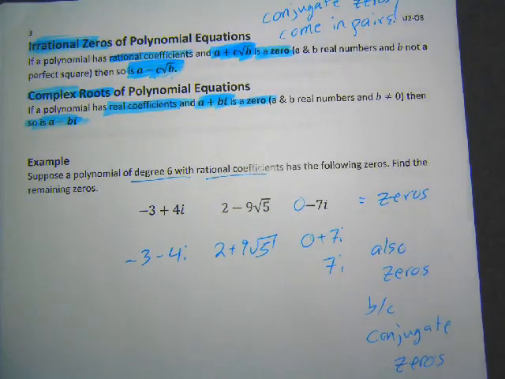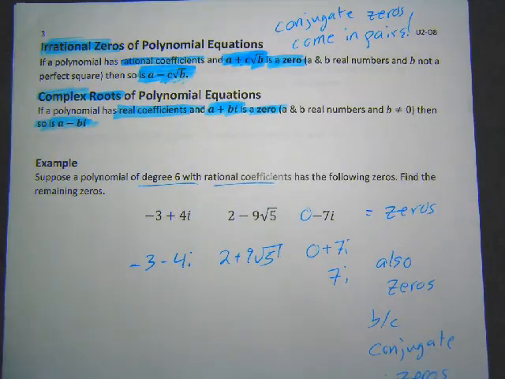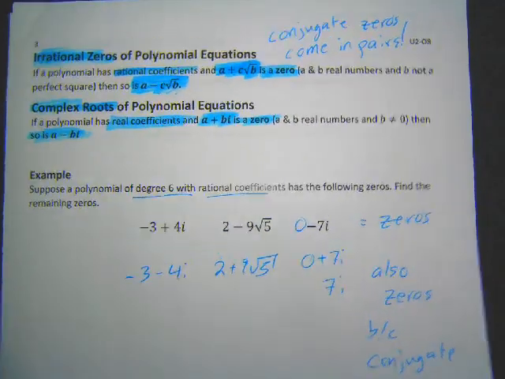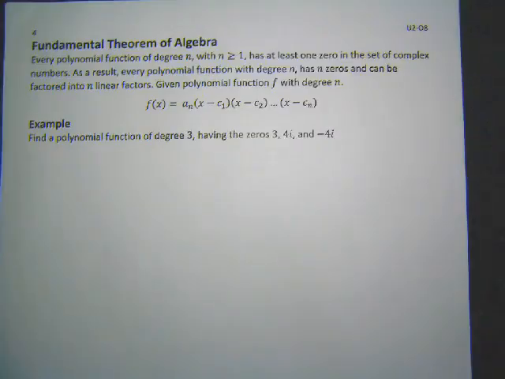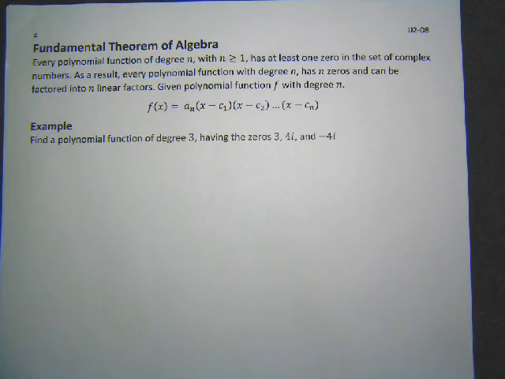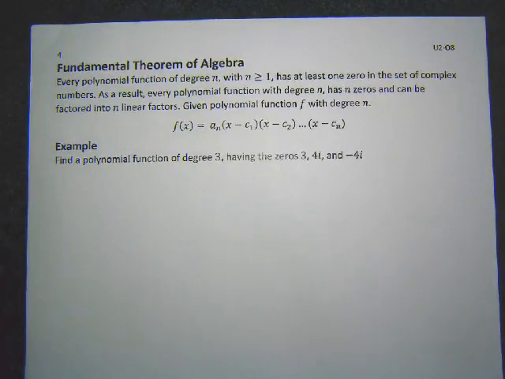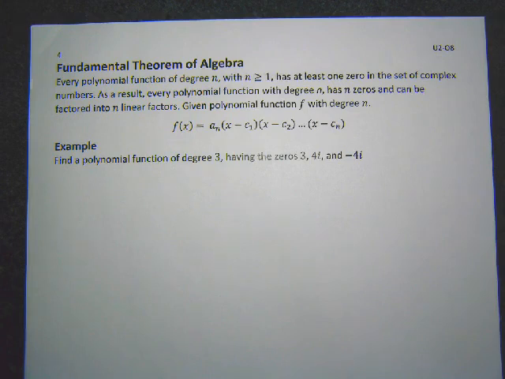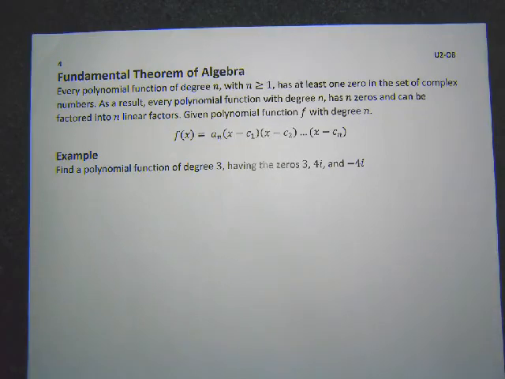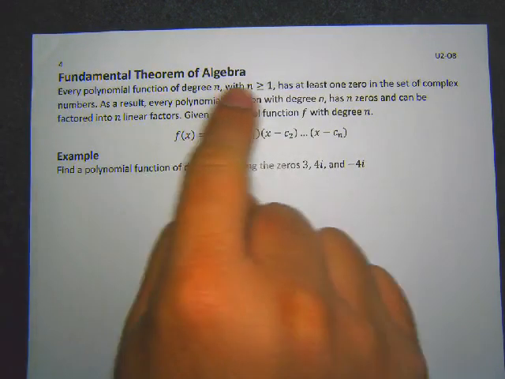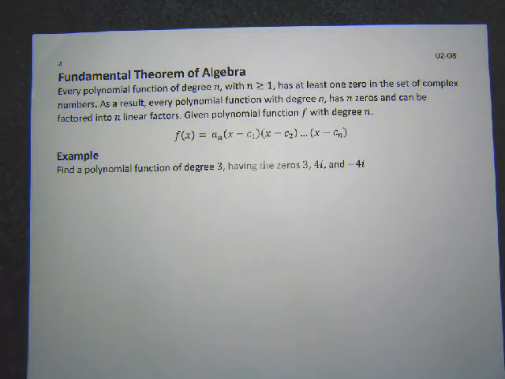Okay, that's the first half of this section, just solving these polynomials, and you might use this to solve those. The second half dives into going the other direction. In mathematics, we always like to try and do things the other direction when we can. So previously, we were taking these big polynomials and solving them by factoring them. This part says that if you have the zeros of a polynomial, you can always go back and build the polynomial. And this is using what we call the fundamental theorem of algebra. This is kind of a big deal for algebra people.